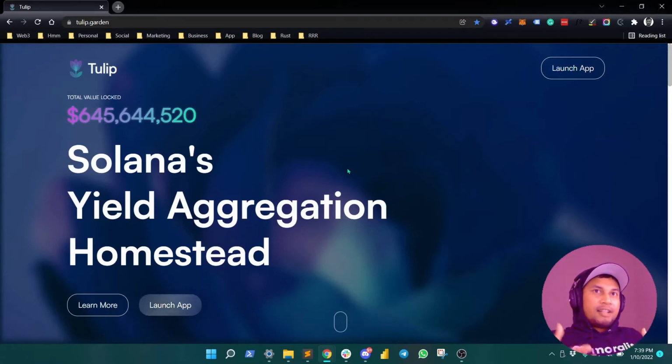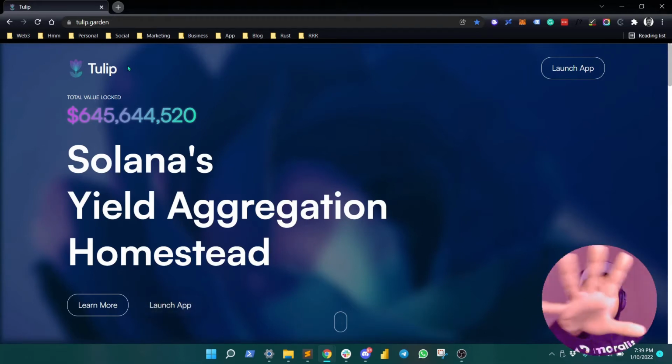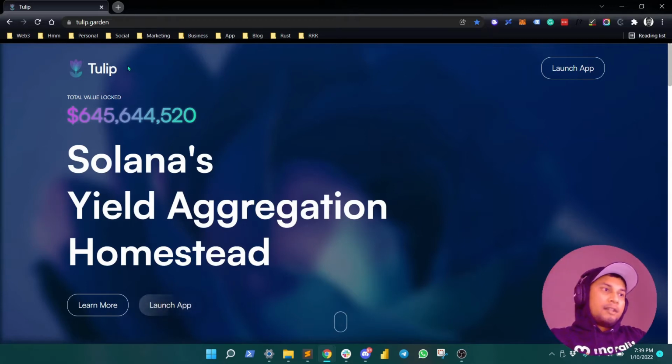So as you can tell, leverage, what comes to your mind? Risk. That's why this is a high risk strategy. But let's go ahead and see how you can actually do it. This is just for educational purposes, and by no means am I advising you to do this. So I hope you understand that.